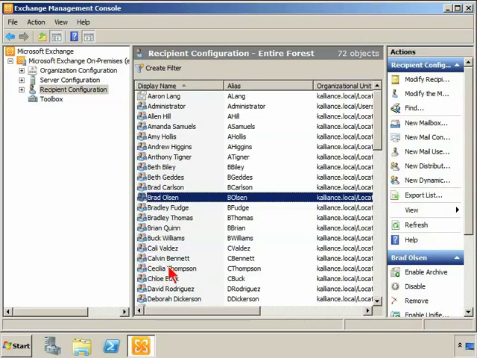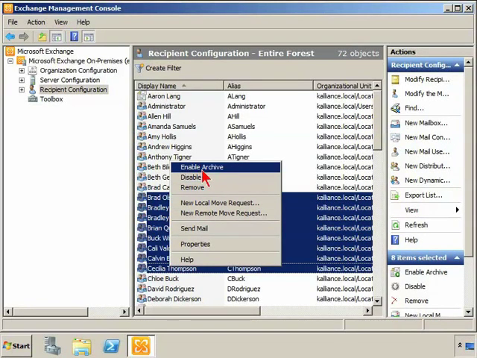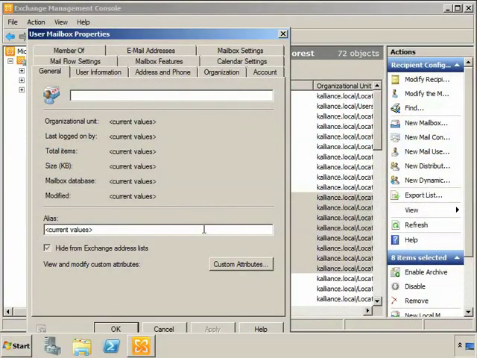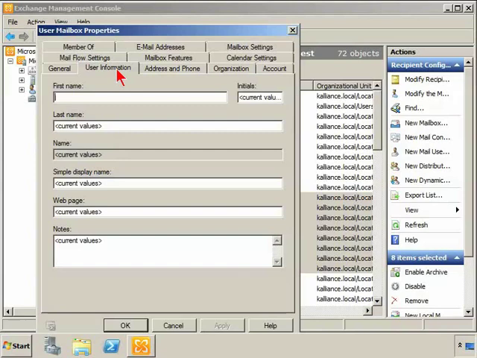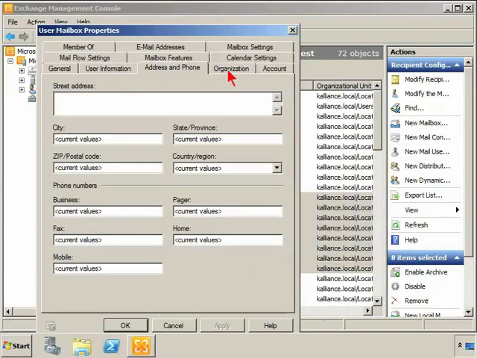When we select multiple accounts now, we do have enable archive, move, a send mail function, and we have the properties. And you'll be happy to see that when we open up properties on multiple user accounts, we are actually going to get a full-blown properties sheet. In fact, there's nothing that we cannot do from this, so it virtually eliminated one of the previous requirements for using PowerShell. As you can see here, we are going to have the user mailbox properties, and it's not showing me current values, but I can go in and make any changes that I would like.